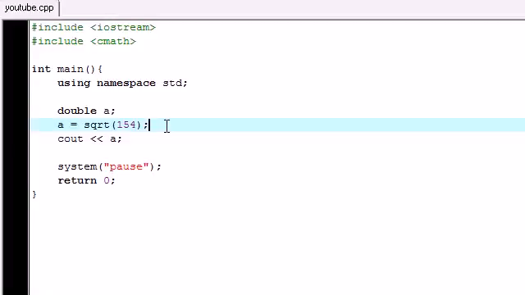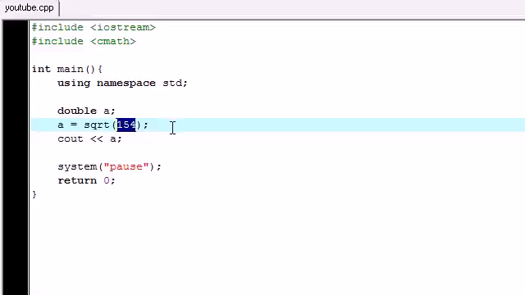The last couple things we need to go over is this number you put inside the parentheses. This is called the parameter. Now a parameter is any information that the function needs in order to work. So it needs a number to be square rooted, so we pass in 154, and throwing a number in there is called passing in a number, and again it's called the parameter or passing in a value. Once I use it in context, you guys will see later on they're kind of like the same thing.